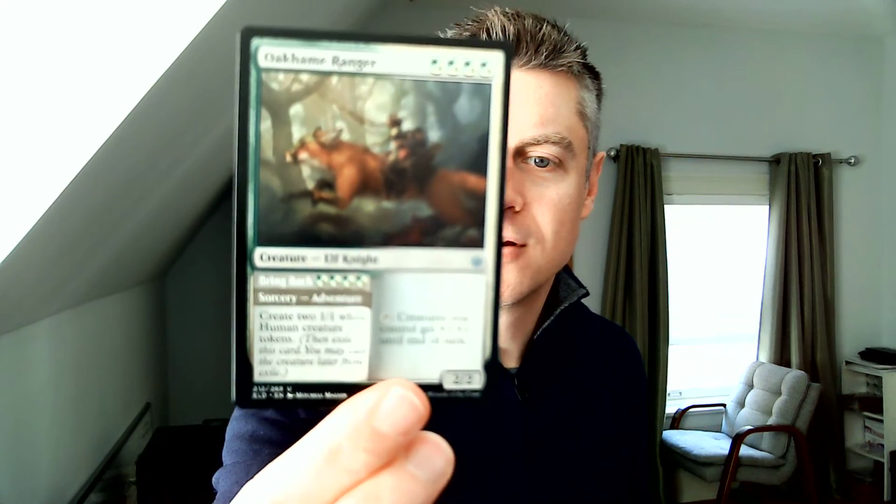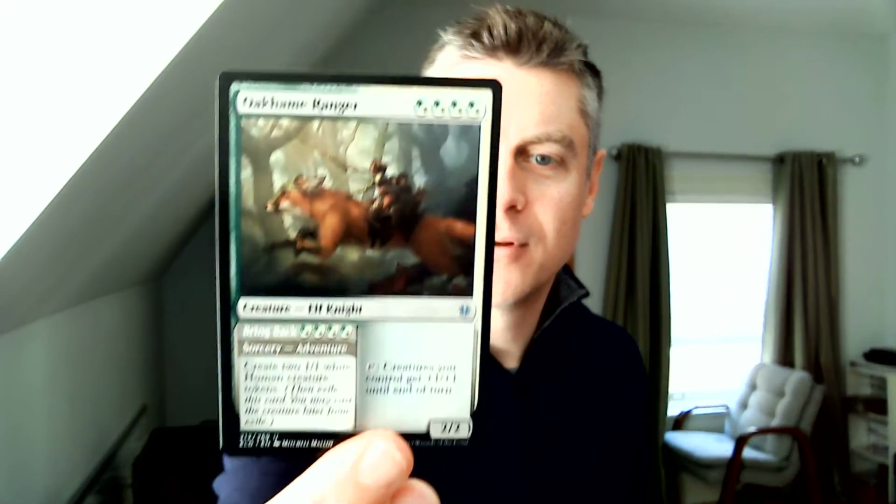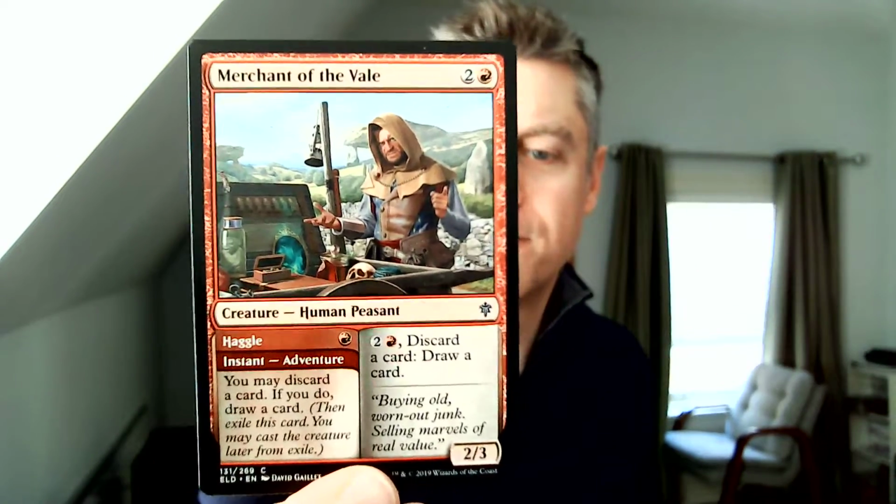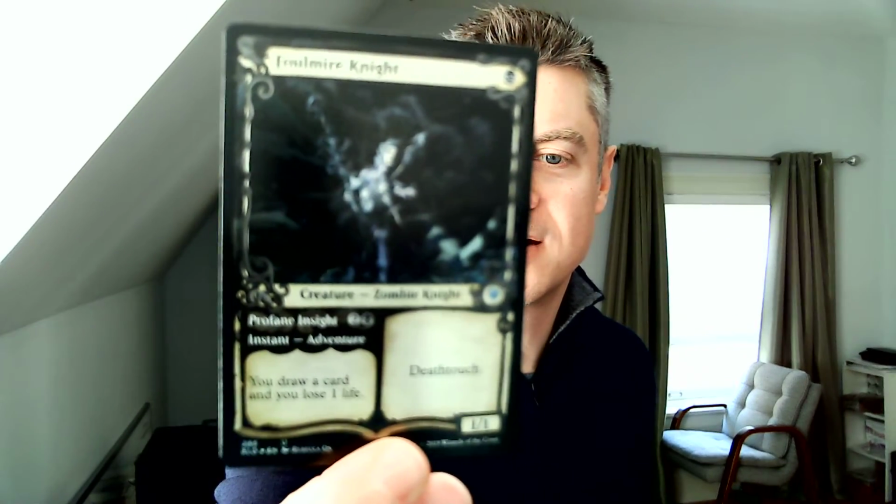Then there's the Oakhame Ranger. See if we can get a little bit of focus on that one. And then Merchant of the Veil. And last, the Falmir Knight. There's a nice little foil card there.